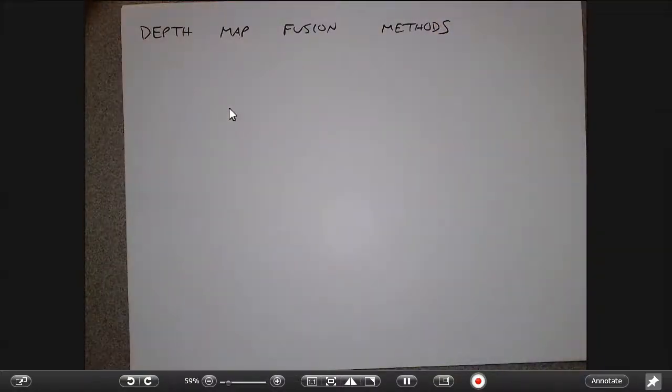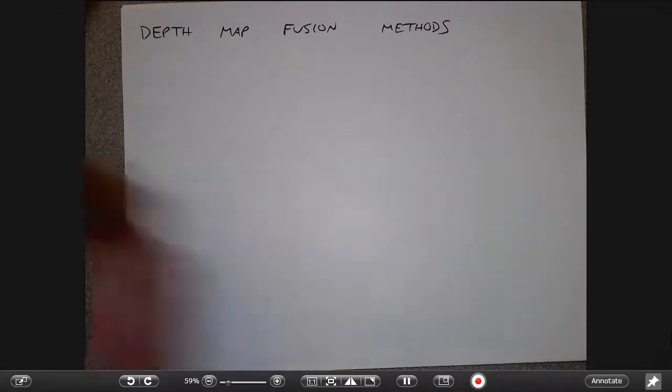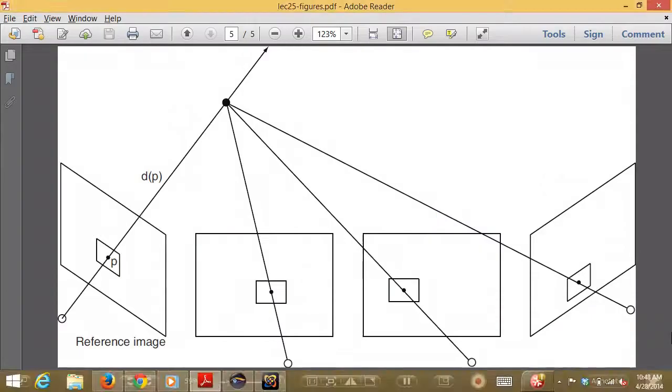And so the idea there is that, in each image, and I can't really say much better than this picture, each image takes turns being the reference image, and for every pixel in the image, I hypothesize, okay, what should the depth at this pixel be? So I push out a ray into 3D space and say, okay, well that's where the pixel will be from this camera's perspective if it was really there in 3D. Then I can project that back down onto all the other images and look at the neighborhoods of that pixel in the resulting images and say, okay, do these neighborhoods here match up with this neighborhood over here?